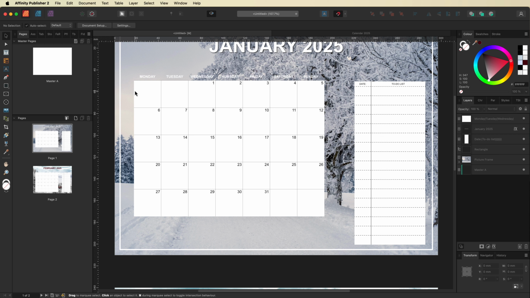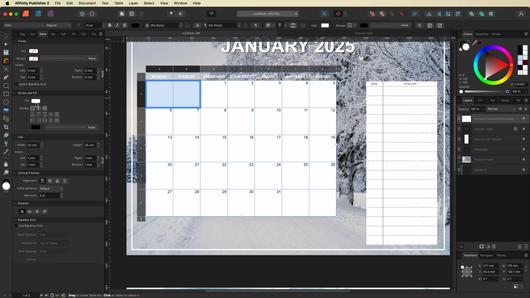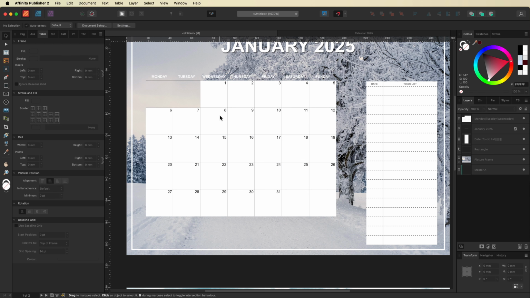If you do want to do that, you just simply got to select both of those cells. Come back to your table menu by selecting it over here on the top right hand side. Then inside of here, first of all, we're going to turn off the fill using this circle with the cross, and then that'll go ahead and turn it off. Then we just need to turn off the center line in between both of those. So that will be that line right there inside vertical. Go ahead and just hit that X once again to turn that off. Then when we deselect, you can now see they've disappeared.